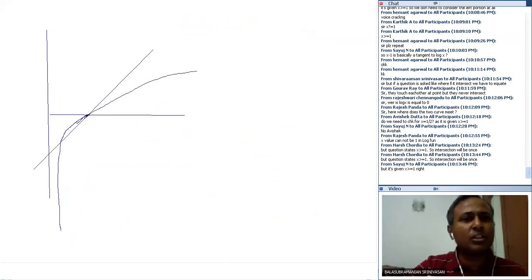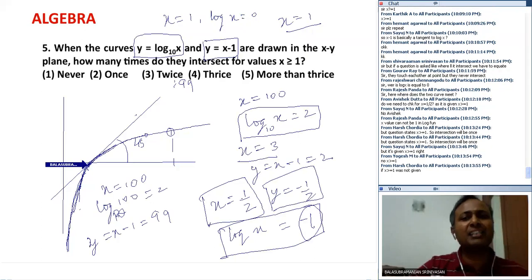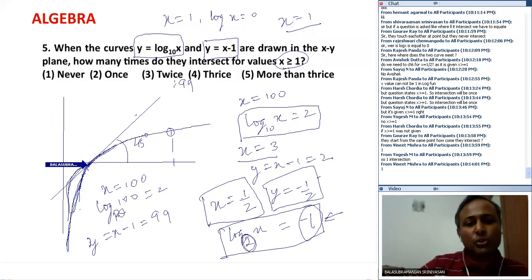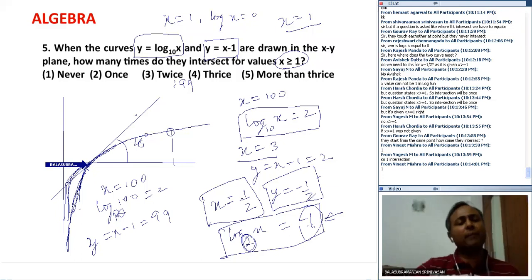Question says, let me go to the question. Correct, that's a good point. I'll look at the question. Yeah, when x is greater than or equal to 1, Harsh. Okay. This lower part, I'm wrong on the lower part, it should go like this. Harsh is right, it would go like this. My mistake is here in taking minus 1, because I think I by mistake switched to a base of 2 mentally. I said mentally it's minus 1, that's correct. Harsh is right. The curve would go above and it would intersect a second time between 0 and 1. But since it says x greater than or equal to 1, the answer would be only 1.